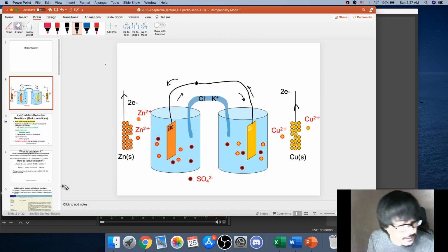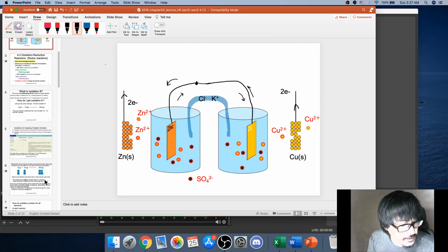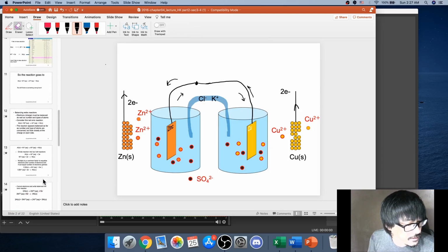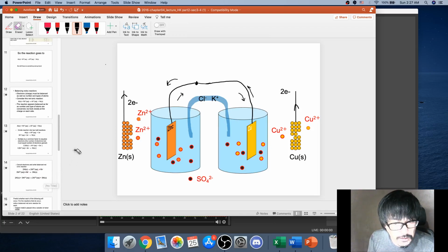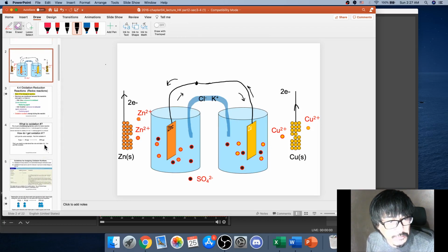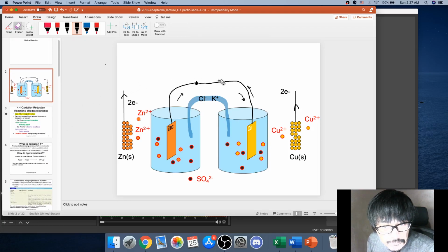If I connect this one right here, what happens is that, let me just check the actual case here, because I forget exactly which one is which. I think the zinc, oh yeah, the zinc is going to lose the electrons, and then the copper plate is going to absorb the electrons. So the electrons actually flow from zinc to copper, those 2 electrons travel this way, like this.